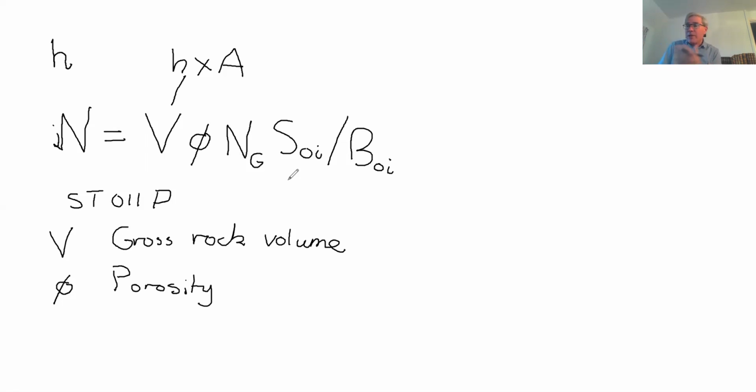So let's actually put some typical values here, and these are just example values so that I can do a calculation. Not all reservoirs look like this. So let's give an example just for illustrative purposes where we have an oil column height of 30 meters, that's quite high. An area, normally we have an area that extends over several kilometers, so we might have 2 kilometers by 2 kilometers, that's 2 times 10 to the 6, and that's going to be square meters. Porosity here, typical value is about 20%.